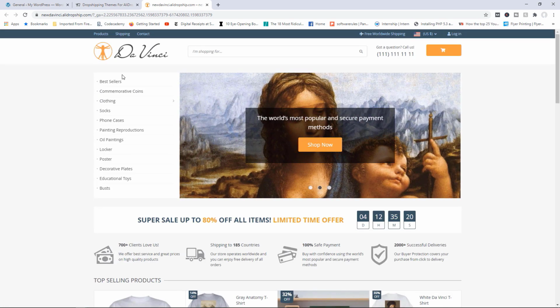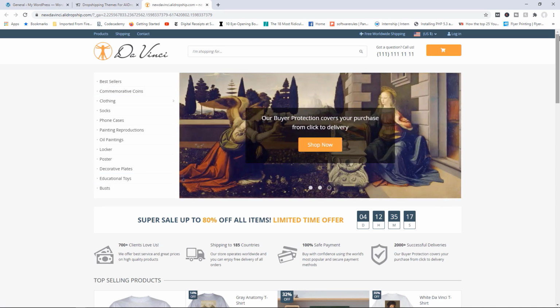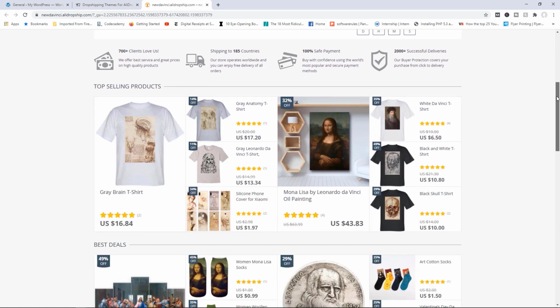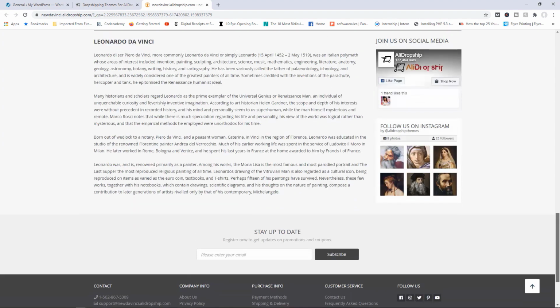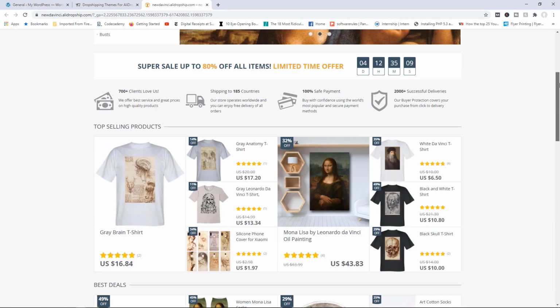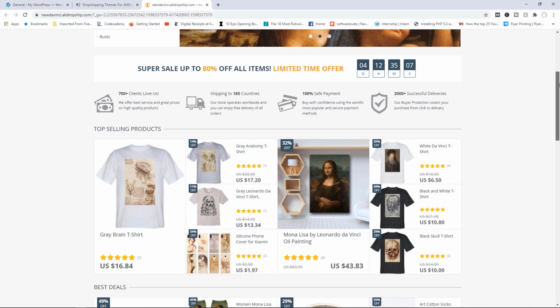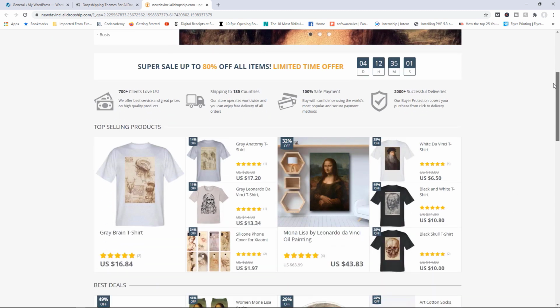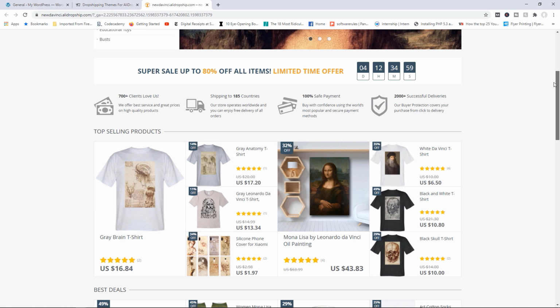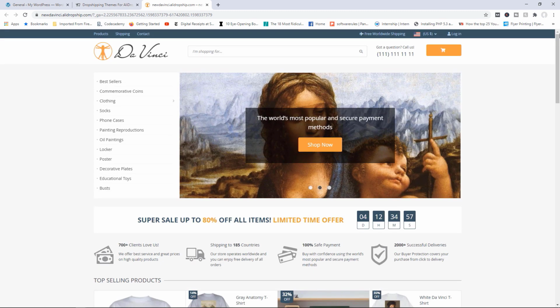Right here, you've got this very long menu, you've got a slider, and then right here, you've got products and products and products. And personally, I'm not a fan of websites like this. Now, here's the thing. This is, of course, completely subjective. You may like websites like this, and you may want your own design to look exactly like this. By all means, please use the Da Vinci theme.